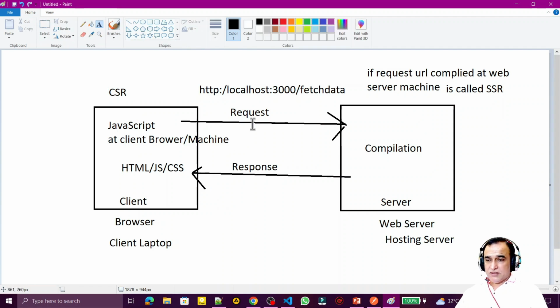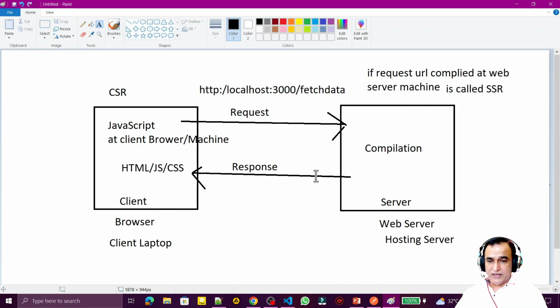Remember, the user makes a request, the web server opens the page, that page comes to the browser, and after coming to the client machine, the browser compiles that code using JavaScript and gives the result. That is called client side rendering. Remember this, it's the most important part. And Next.js works on both.